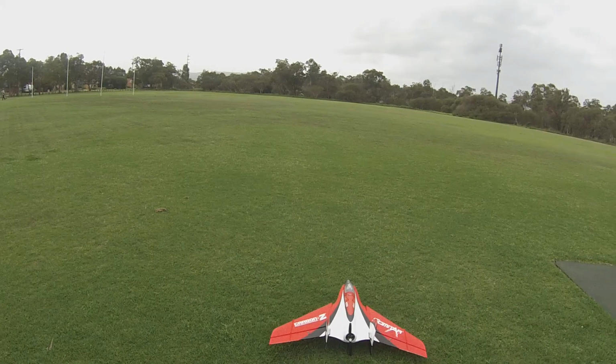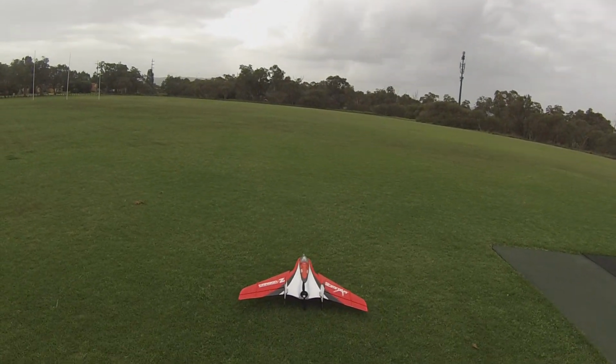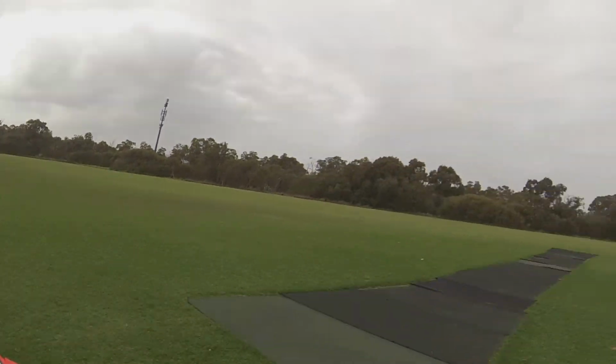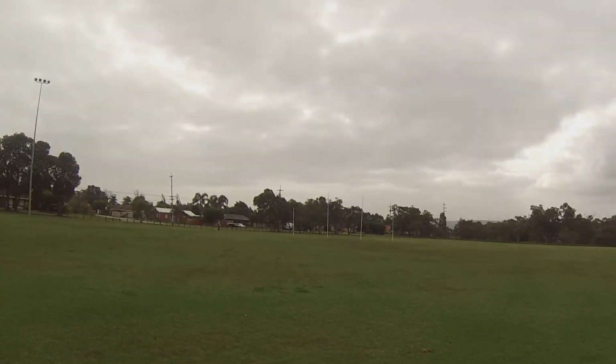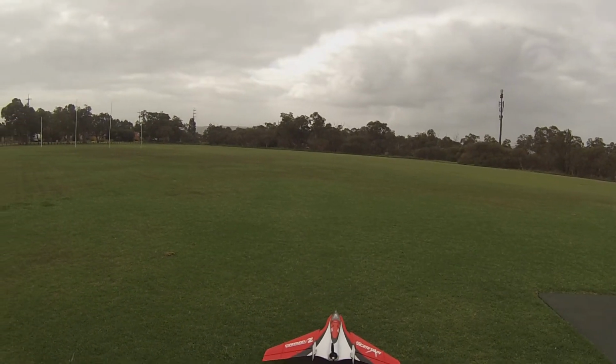You couldn't see the Scimitar in the picture frame. So I've got the GoPro on again today. I've hopefully got it set up at the right angle and I'm going to do this. This is a tricky plane to land. It needs a lot of runway. It needs a nice bit of headwind to properly get it to slow down. I don't really have any wind here today. It's a bit overcast, but anyway, I'm just going to give it a fly.